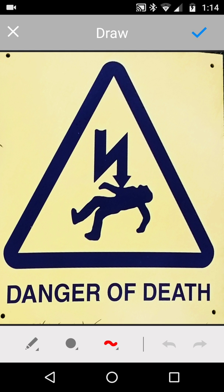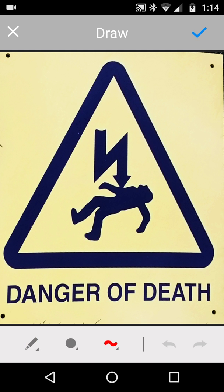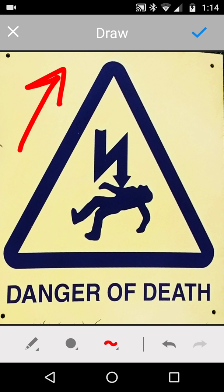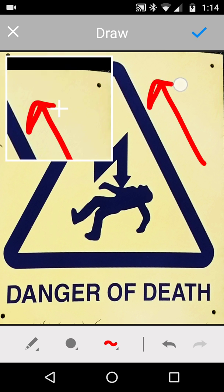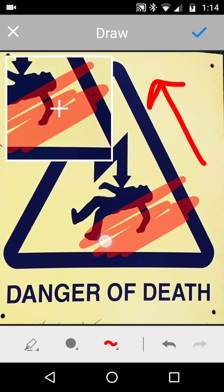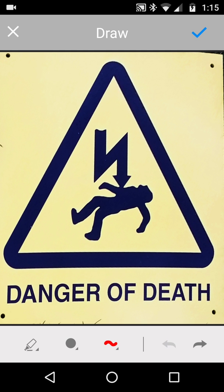Then I can come in and if I wish to I can do some, and I'm just going to click the bottom left here and we've got a pencil, which I believe I'm just going to do an arrow, and you can notice if this works on screen that there is a huge magnifying glass that pops out. Then we can come along quickly as possible and say right now we want to do some highlighting, which we've got in here, and we can reverse those if we wish to.